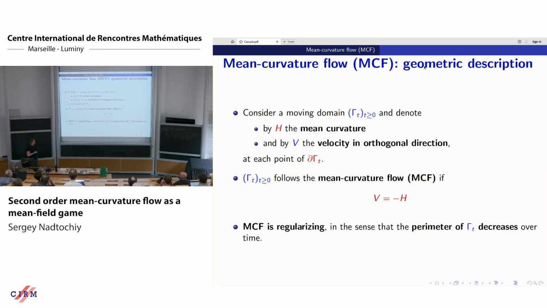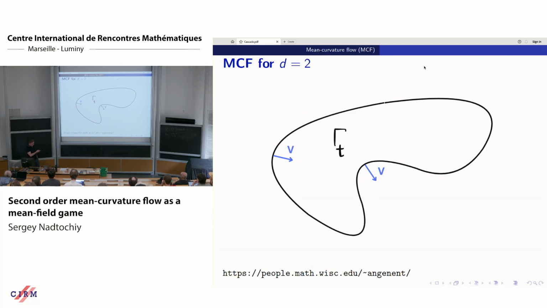So what is nice about this evolution is that, intuitively speaking, even though, again, it's a lot, right? So I start with some domain, and I have to make sure that it stays smooth so that everything is well defined. So in what sense I'm actually thinking of this solution is not clear, right? But intuitively, what's happening here, you can prove it rigorously, is that if I do have a solution like this, then it will be regularized. And this evolution is regularizing in the sense that the length of this curve, so let's say in dimension 2, you really have a curve, right? That will be decreasing over time, right? That's the regularization phenomenon.